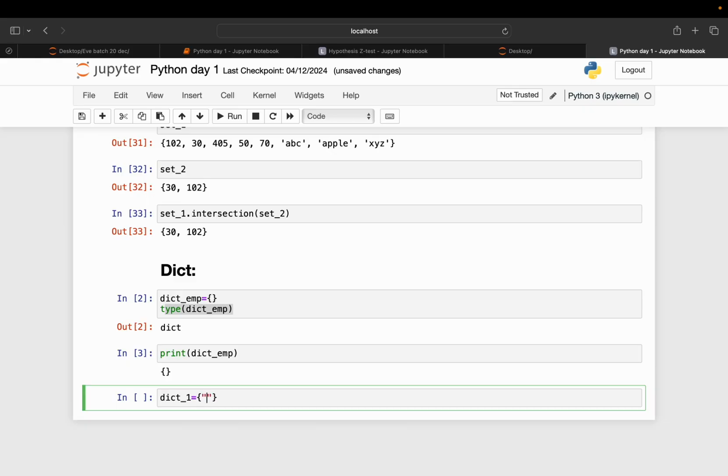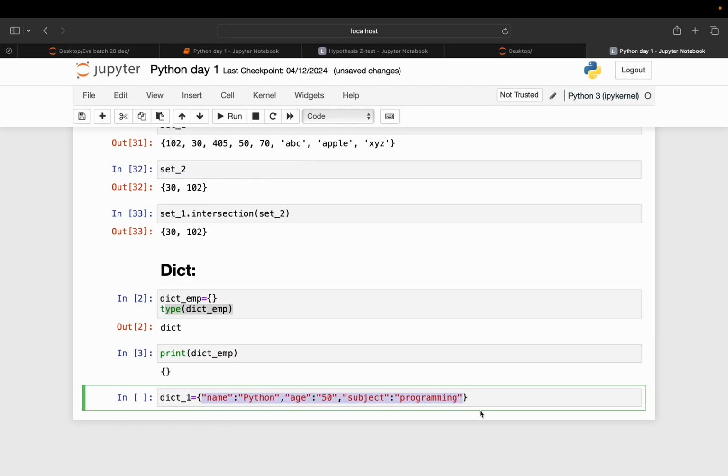Let's say first I am declaring the key like this, name, and then I'm declaring the value, let's say Python, putting one comma. Now understand, this is going to be one element present inside the dictionary. Now age, let's say 50. Now subject is programming. So basically, if you count how many elements are present inside this dictionary, you will see the value as 3.